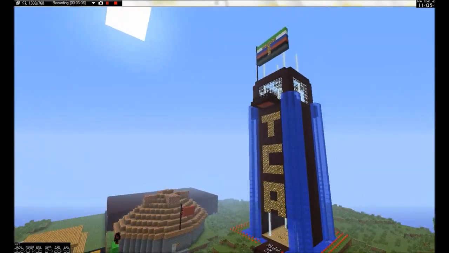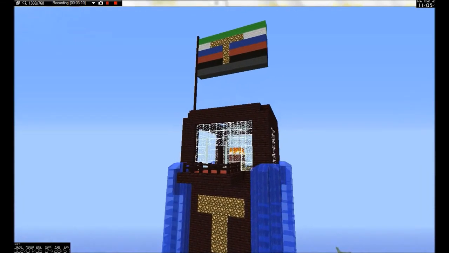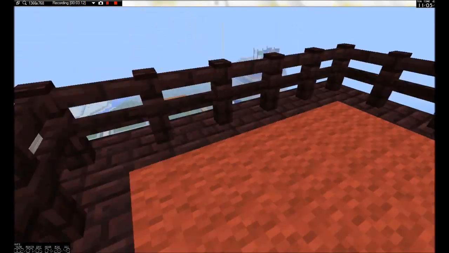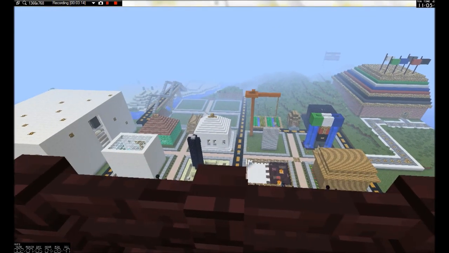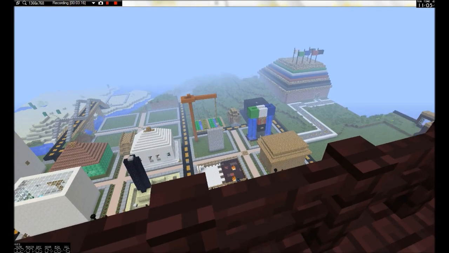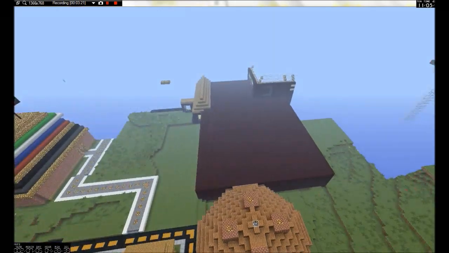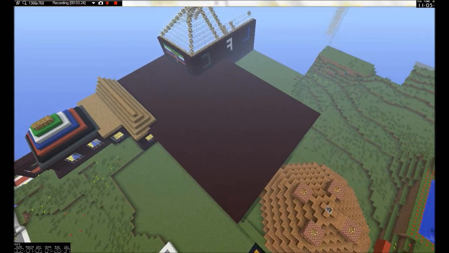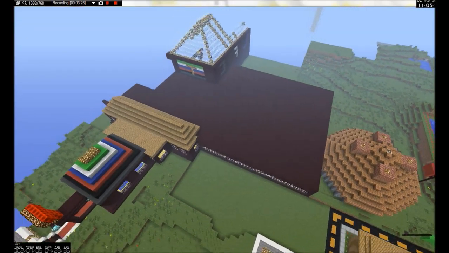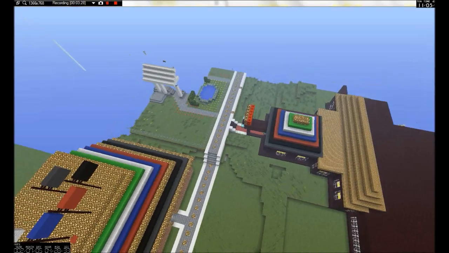Also, the TCA Tower now has a balcony, so if you ever want to look on the ongoing village, you just simply stand on it and look across. Well, that's all we have for the TCA headquarters when it comes to new things. As well, there's a new section to the TCA Trumpet Mansion, which has been added upon. We will fill it with rooms and things like that in the upcoming days.